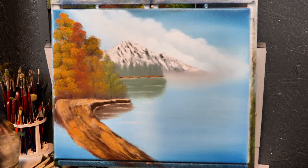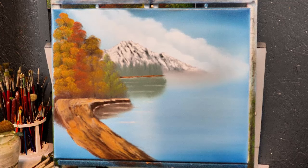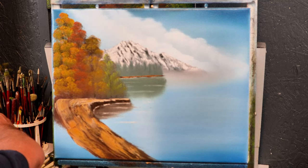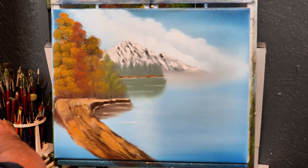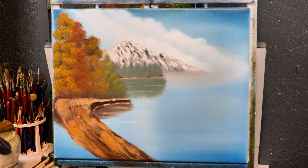I'm going to clean this brush right quick. And I'm going to come back up here. And I think what I'm going to do is grab my fan brush, clean that out a little bit, just knock some of this color out of it that was in it. Then I'm going to come right up here and get just a little bit more of this sap green and bring down here into my cad yellow just on the fan brush this time. Then I'm going to tap the bristles right down into it and just splay them out. Spread them bristles out.